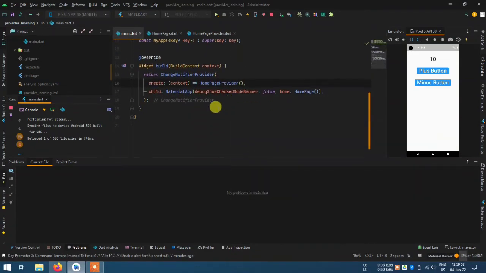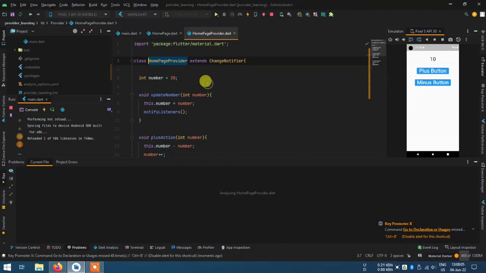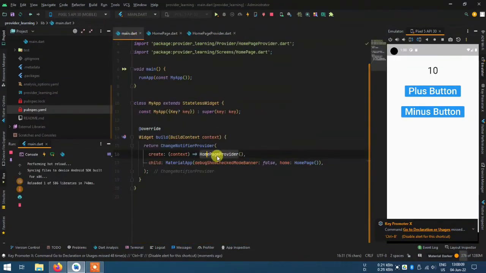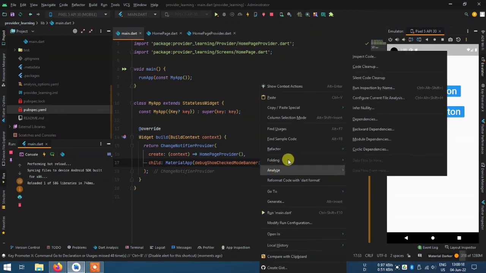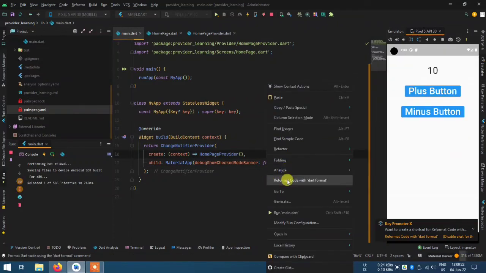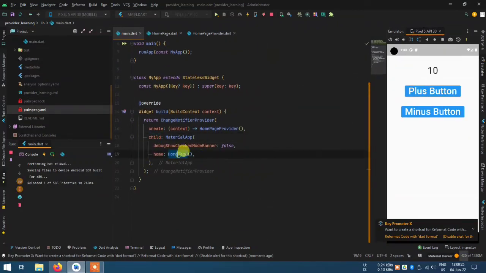Okay, now it looks good. Now the ChangeNotifierProvider is the HomePageProvider, and the child is the MaterialApp. Now go to our home page. Before that, let's refactor the code. Reformat. Okay, I will add a comma. Now refactor. Okay, done. In the material app, it will call the home page.